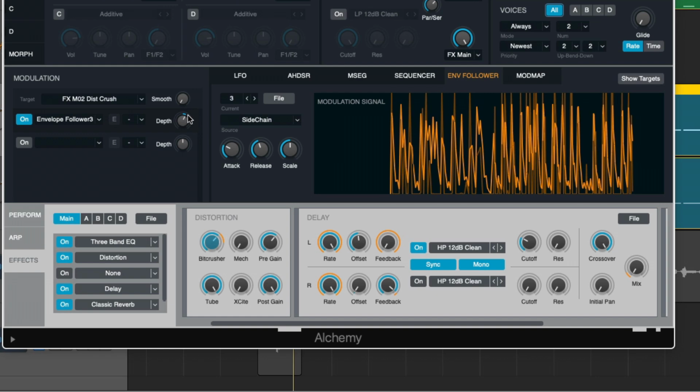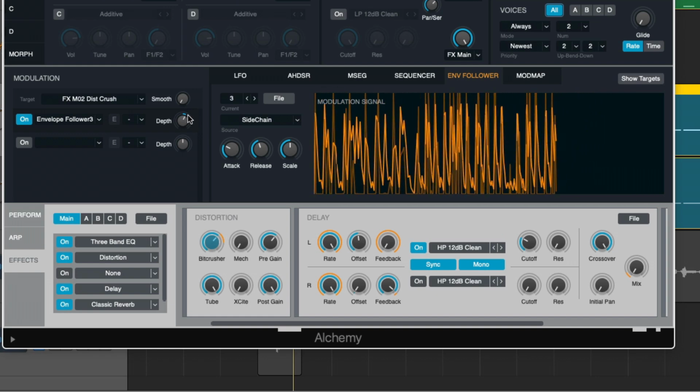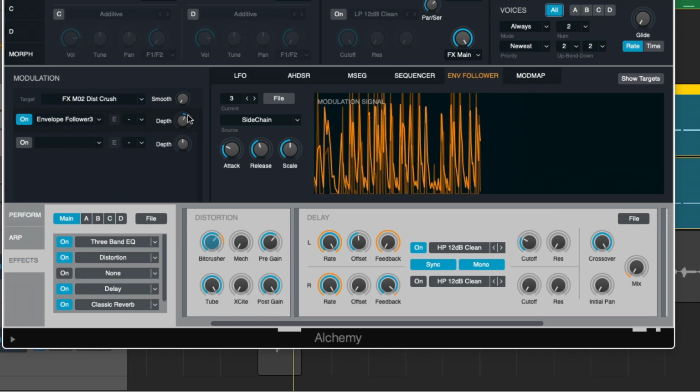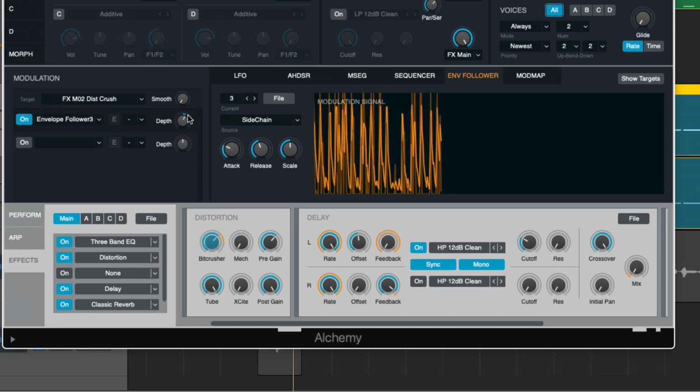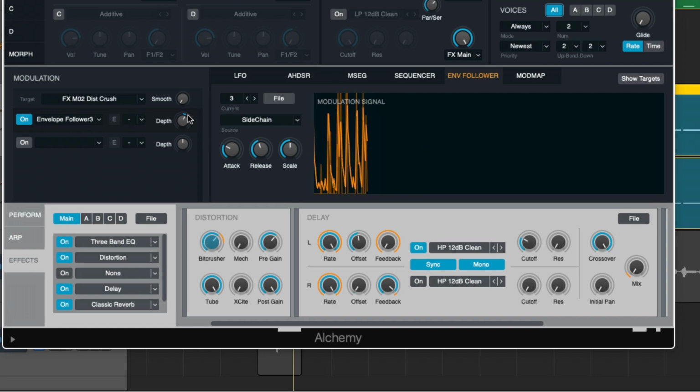Already, we're starting to get some rhythmic action in relation to the bass. Now, maybe you wouldn't pick a bit crusher, but nonetheless, we have the option to set specific parameters within Alchemy to have a sidechain that's rhythmically interacting with another track. And then we can adjust just about anything from distortion to compression to probably even reverb. You can tell that the opportunity for modulation is available when we have this orange ring around a control.